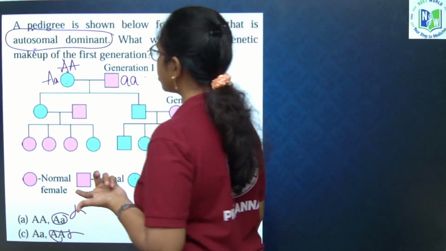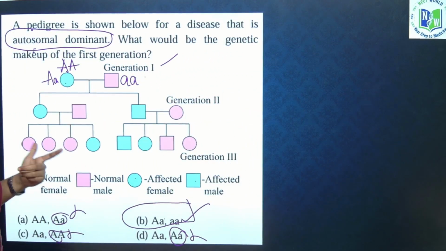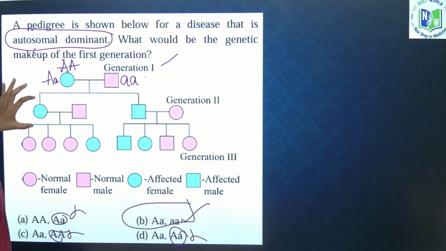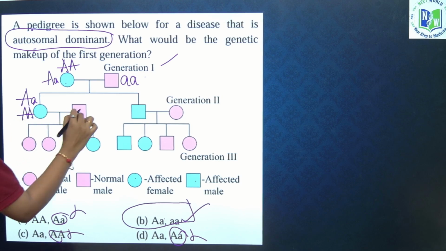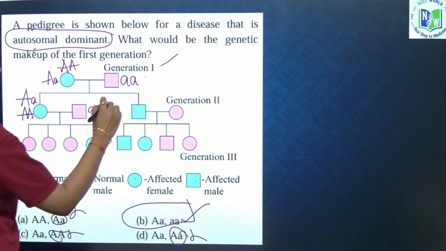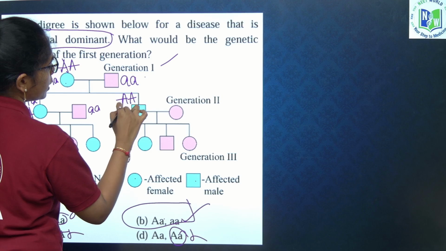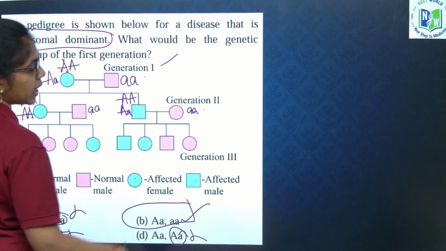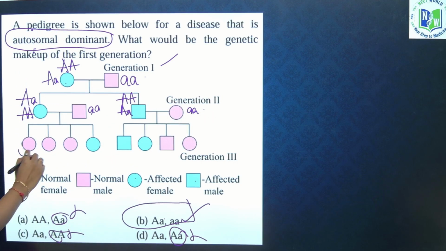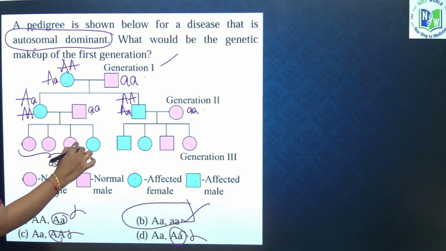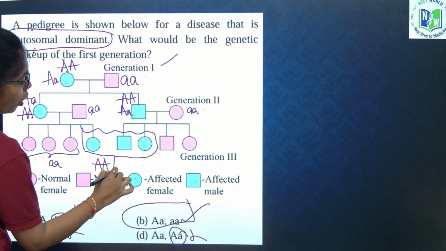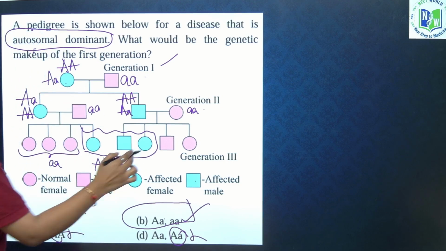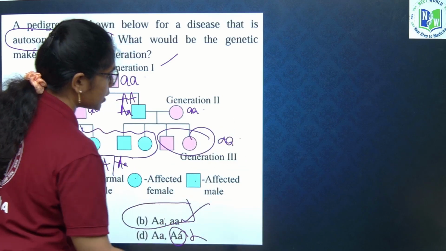Let us also fill in the alleles of the other generations, as the disease is given in the question itself. Here it is again heterozygous or homozygous, both possibilities are there. This should be homozygous. Here again both possibilities are there, and this should be in the homozygous recessive condition. These three should be homozygous recessive. These can be either homozygous dominant or homozygous recessive. These two again can be homozygous recessive.